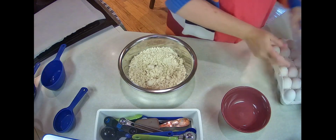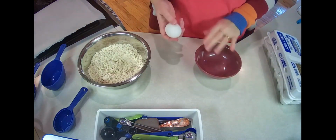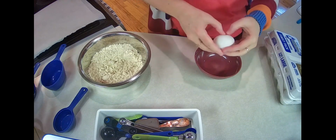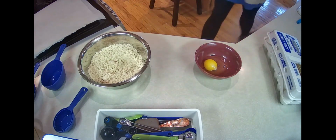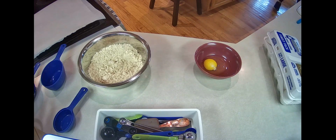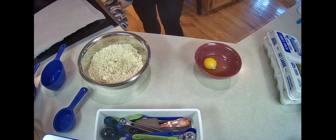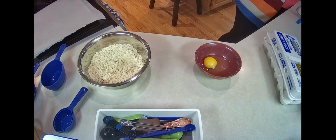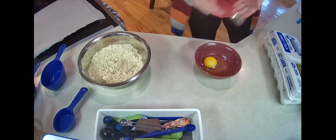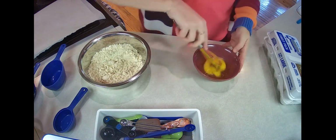And I'm going to need 2 eggs. I'm going to need 1 for my batter and then 1 for the egg wash that goes on top. So I'm going to get an egg into a separate bowl, and I'm going to add a teaspoon of water to it and just beat it together. And that's what's going to go on top of my bagels as a wash. So I need a teaspoon of water. Just whisk these two together.